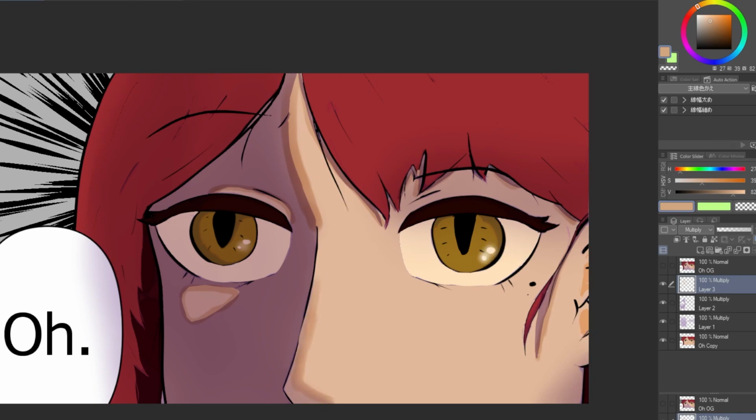What we're gonna do now is we're going to blur the edges so that they merge into the shadows. And we're gonna do the same with the other shadows we just put down. You don't need to blur everything. I think it's good to have a mix of hard and soft shadows.